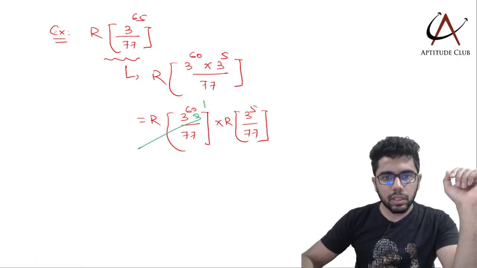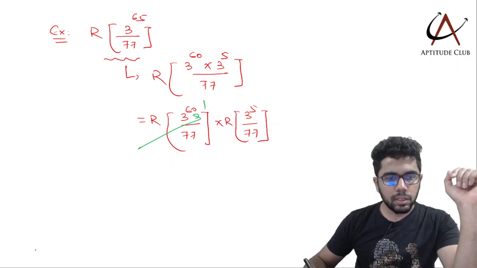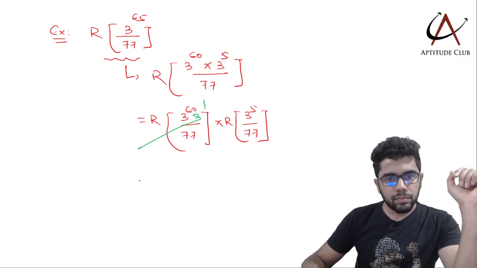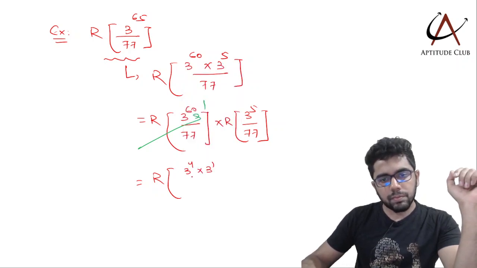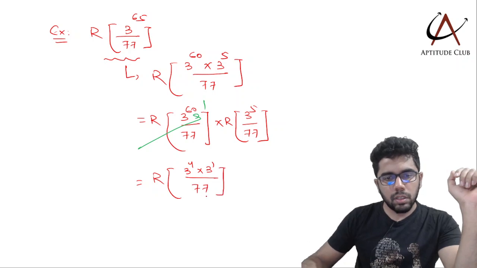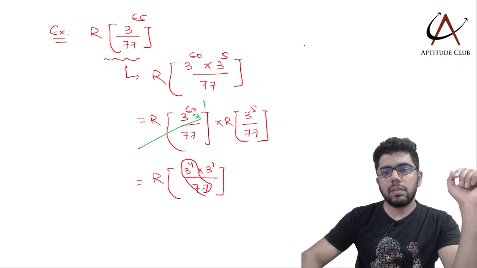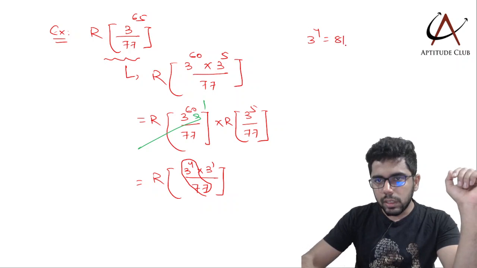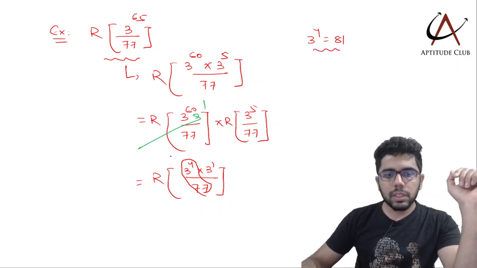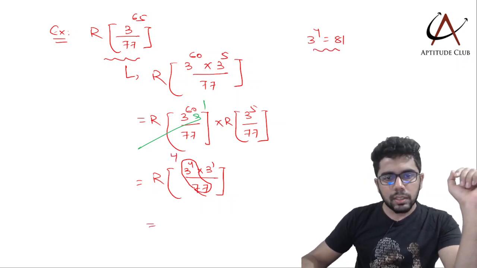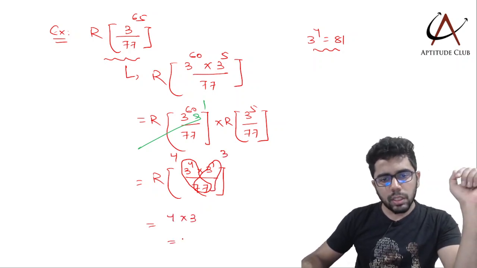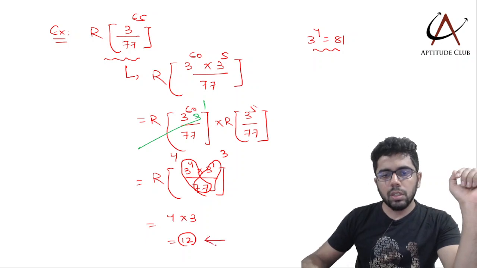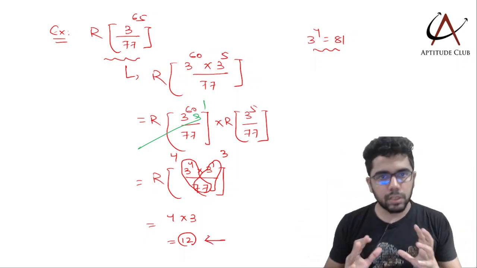यहाँ पे remainder तो 1 है, and you have to find the remainder of this, so you will break it further. तो 3 to the power 5 I'll write it as 3 to the power 4 into 3 to the power 1 divided by 77. 3 to the power 4 divided by 77. How much is 3 to the power 4? It is 81. 81 divided by 77, remainder is 4, and 3 divided by 77, remainder is 3. So 4 into 3 आ गया 12. Remainder of a product is product of remainders. First theorem, basic remainder theorem.